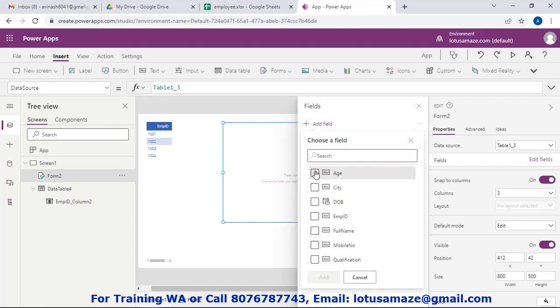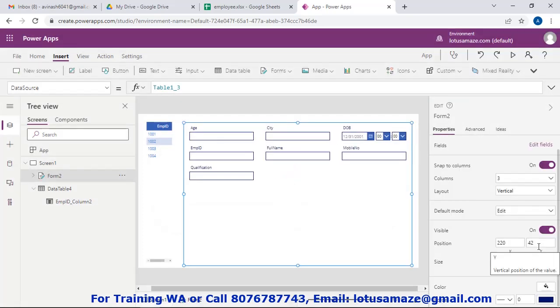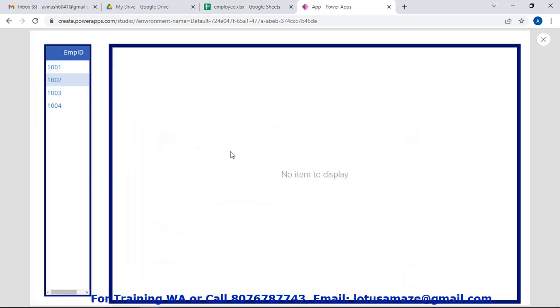I take all: age, city, date of birth, ID, full name, mobile number, qualification. If we check this form, no data is displayed because no data is selected. If I select this one, nothing is happening because there is no connection between these two controls. So we will connect these two controls.